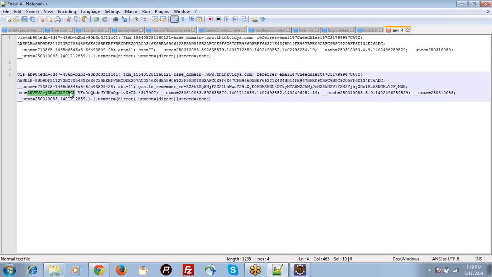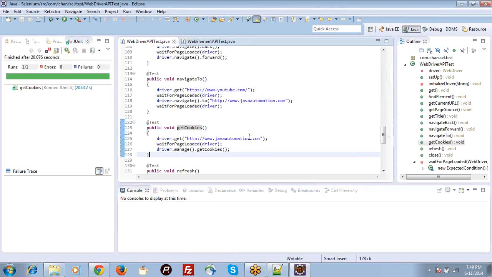If you perform a login action, some new values will be created and they will be added to your cookie. Based on the new values only, it will authenticate you as Swati, it will authenticate me as Devendra. If you want to get the same through Selenium, we can get it through get cookies. Let me write the program.